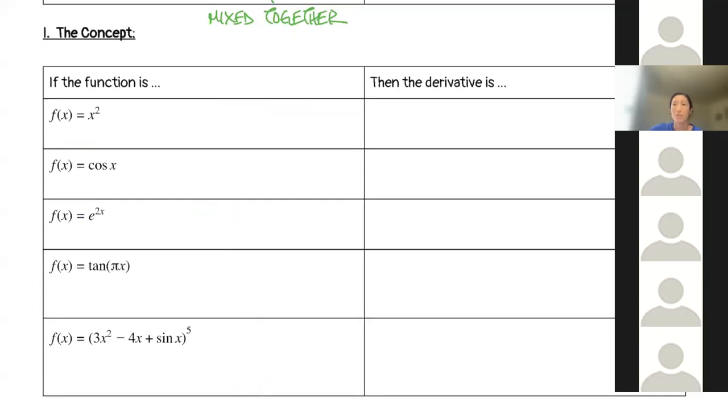Okay, so we're just going to go out into these breakout rooms for maybe about 7 minutes. Okay, and when we come back, we'll just share out some answers, make sure we're all good to go with those before we figure out how to go backwards. All right, so you're going to go into your breakout rooms. Let me make sure that I've changed the screen sharing settings first, before I do that.